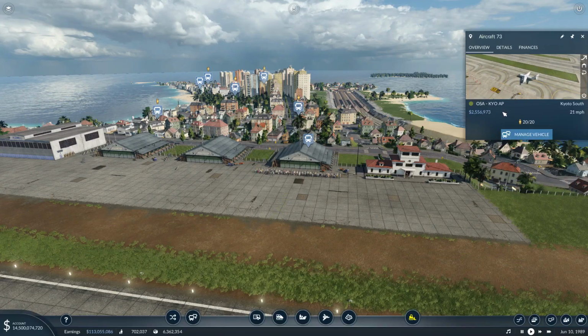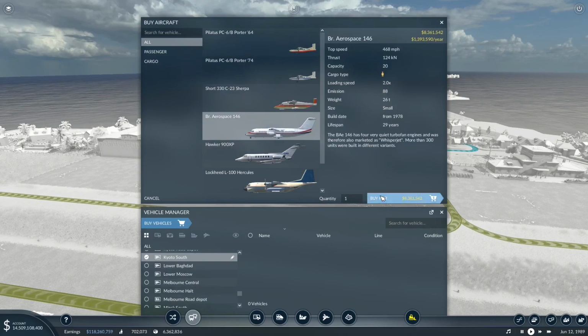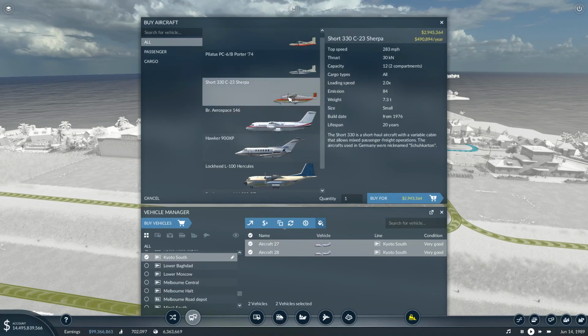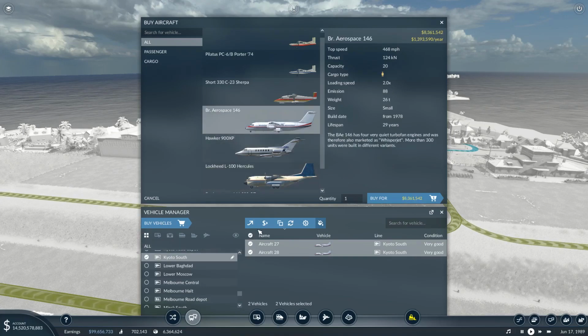Alright, let's duplicate these. Or buy 2 from here. 1 and 2. Get them rolling. Apply. Do these take passengers? Because this says all cargo. Transport, navigation, aircraft. Is the civilian version of Lockheed's. What do you take? 20?